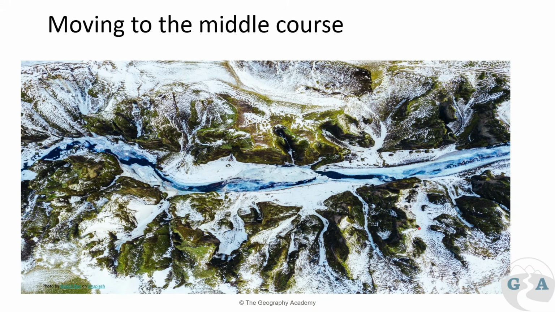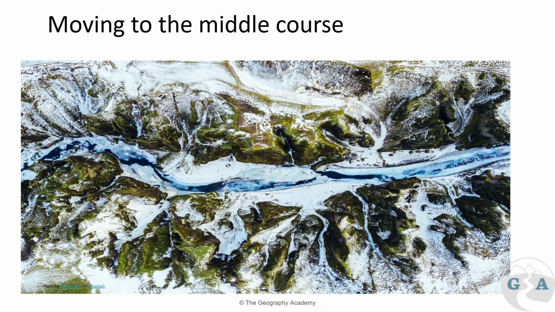Okay, those are our features in the upper course. We're moving on to the lower course now. In this image, we can start to see a change. We see all these lines of snow moving down, which are indicating to us upper course sections. These are all tributaries feeding into a middle course section. And we can see the middle course section is a little bit flatter where snow has accumulated, but it's still also meandering side to side a little bit. So characteristics are beginning to change.